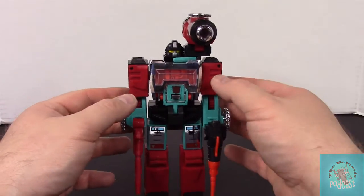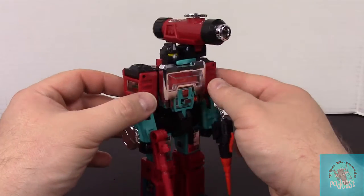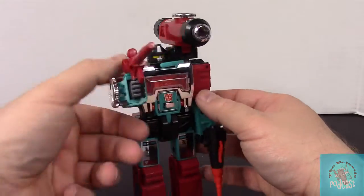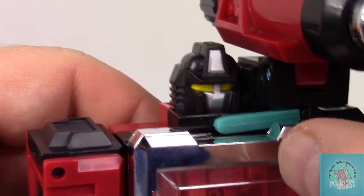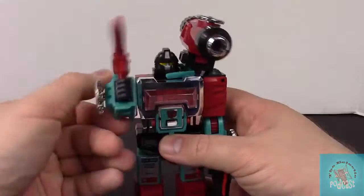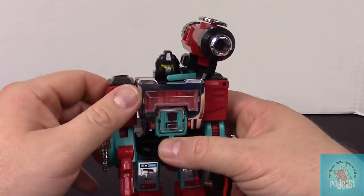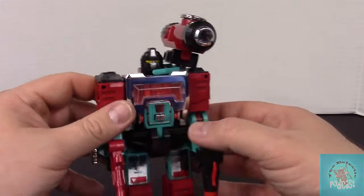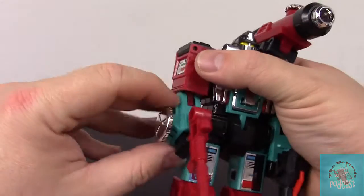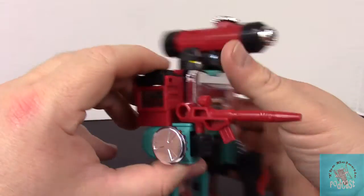Preceptor is next on the list here. He's actually pretty cool. I like his chrome. He does have some arm movement. He does come with both guns, obviously. The head sculpt, pretty basic with this guy. Kind of looks like he's wearing a turtleneck with the way that thing works. He does have 360 articulation on the arms. And he does have an elbow bend, which is more than what we could say for Blaster.